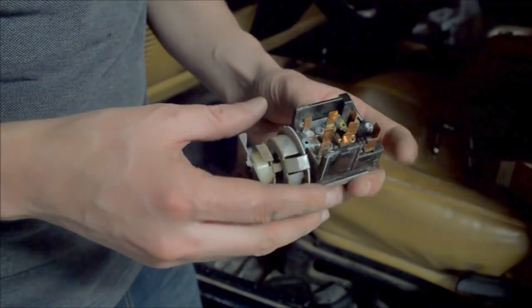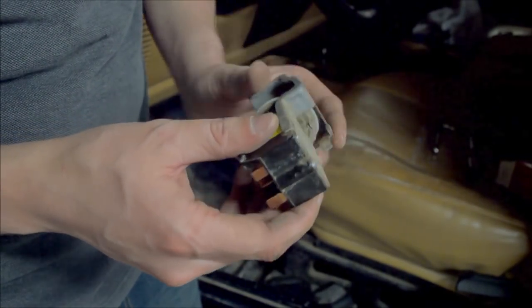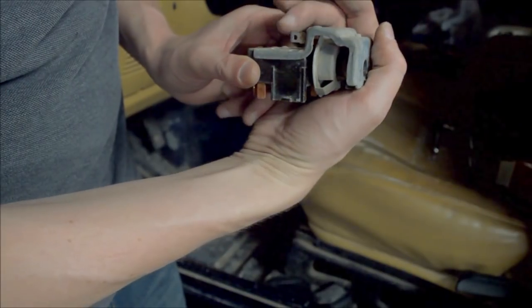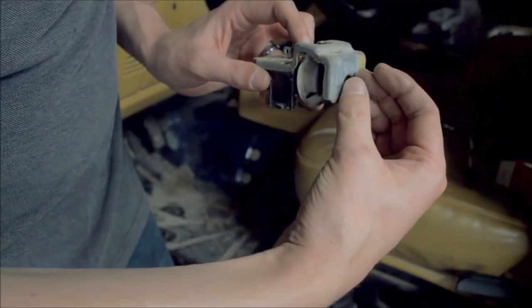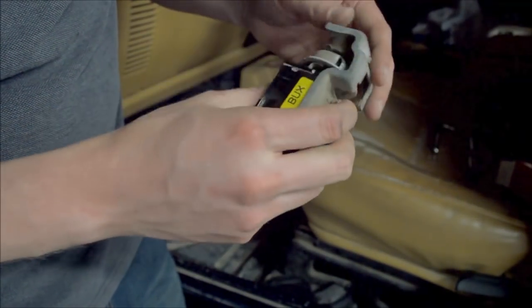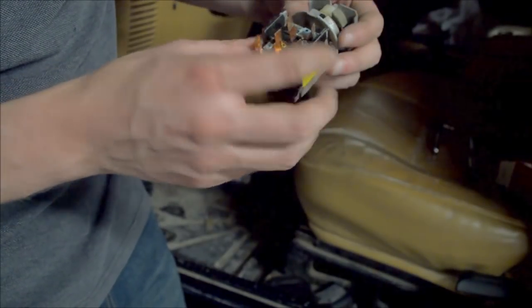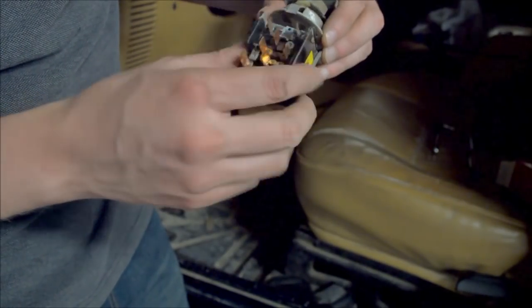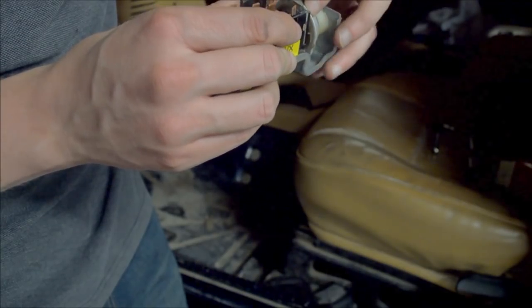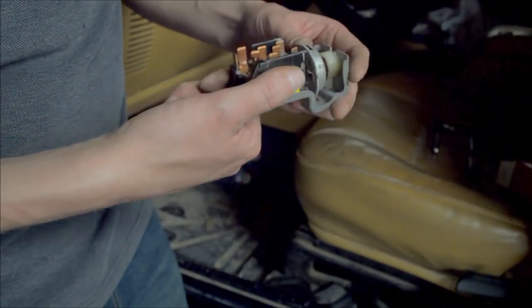This is the old switch — it's very dirty. Let me show you that button I was referring to. It's right here on top. It's even got some springs on it. When it's in the dashboard, it's positioned something like this, so you're reaching in and around and pushing that button down in order to release the actual switch handle knob. Internally, it releases the grip so that the knob can come out. The reason mine wasn't working is probably because of the corrosion in here. Maybe I could have cleaned it up, but for $15, this is probably the original one — I'll just replace it and move on.